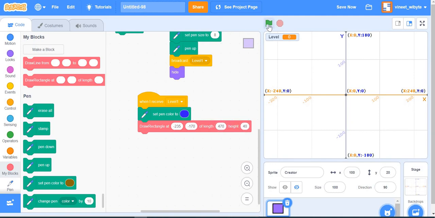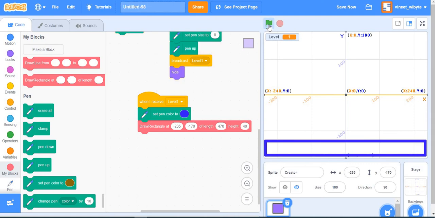Now, if I did this, you notice that my first level is effectively created. There's not much difficulty because I already had this block called draw rectangle, which draws a rectangle wherever I want. So I call it with these inputs and I get my first level done, right?